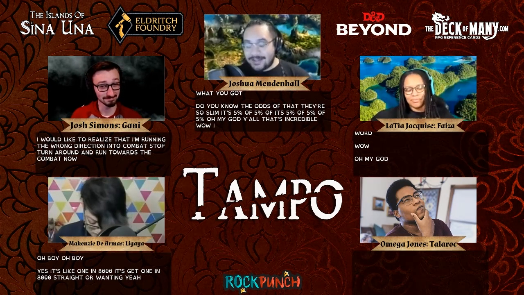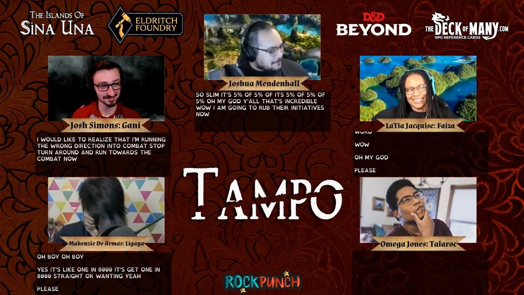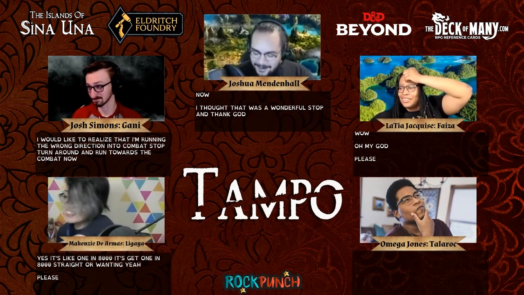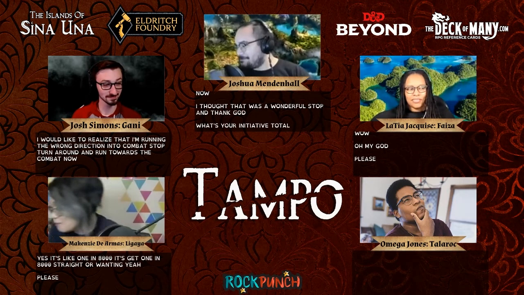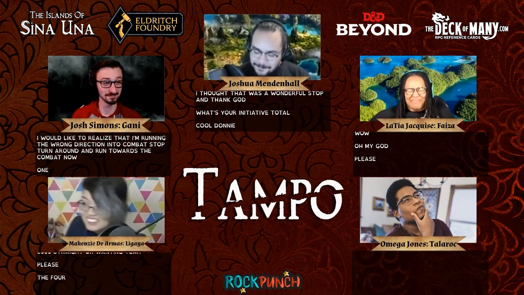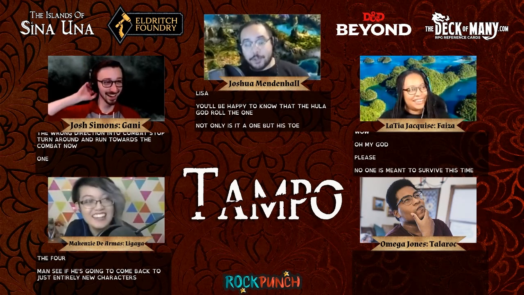Wow. I'm gonna roll their initiatives now. Oh, please. Please do. I thought that was a 1 to 7, thank God. But Ligaya, what's your initiative total? 4. Cool. Gani? 1. Faiza? 3. Man, CB's gonna come back to just entirely new characters. You'll be happy to know that the Umlagad rolled a 1. Not only is it a 1, but his total initiative is 2.